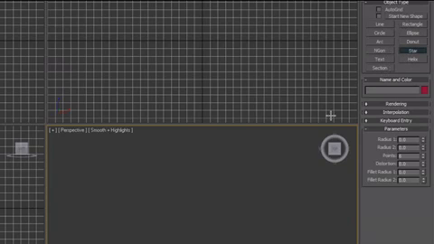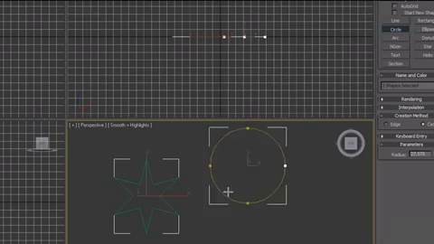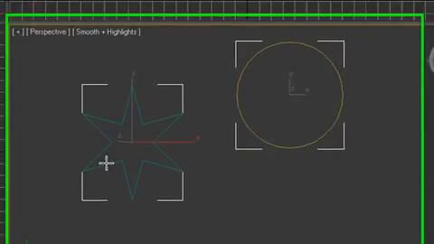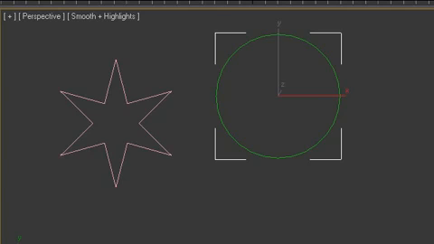How about a star? And right there. And I'm also going to make a circle right here. And I'm going to pause this while I remember I can't right click on my computer or my screen recorder will mess up. I'm going to pause these, right click these, and convert them to an editable spline. And you should know how to do that from last tutorial. So I'll see you in a second.